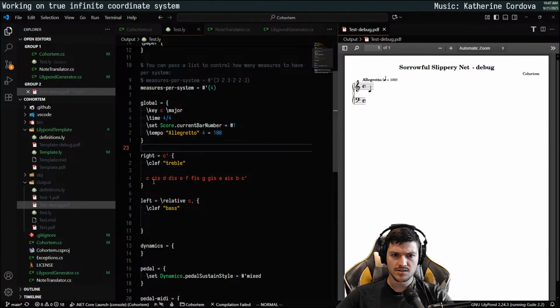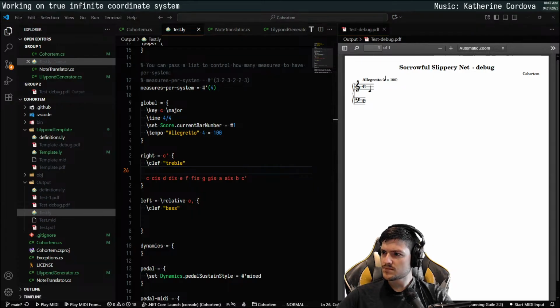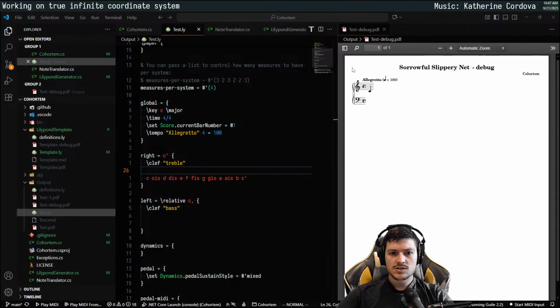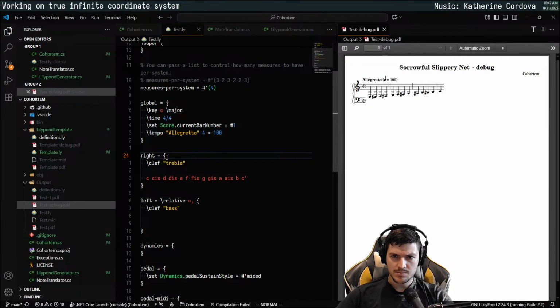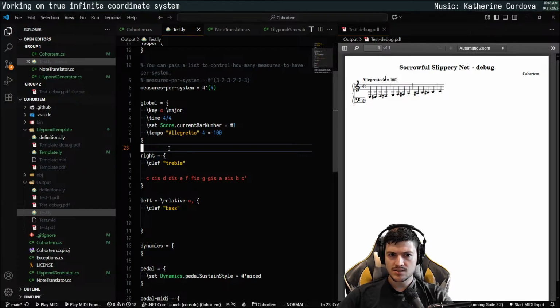Why is it only doing the first one? Should I get rid of this? Okay, that's better. So how do I set the base note?